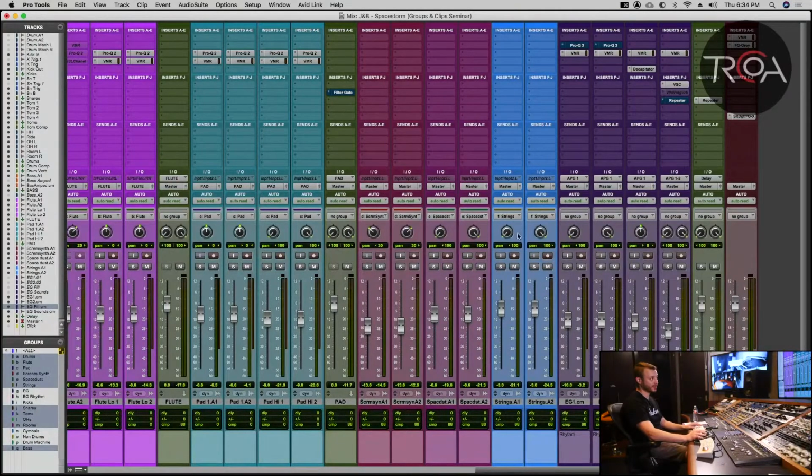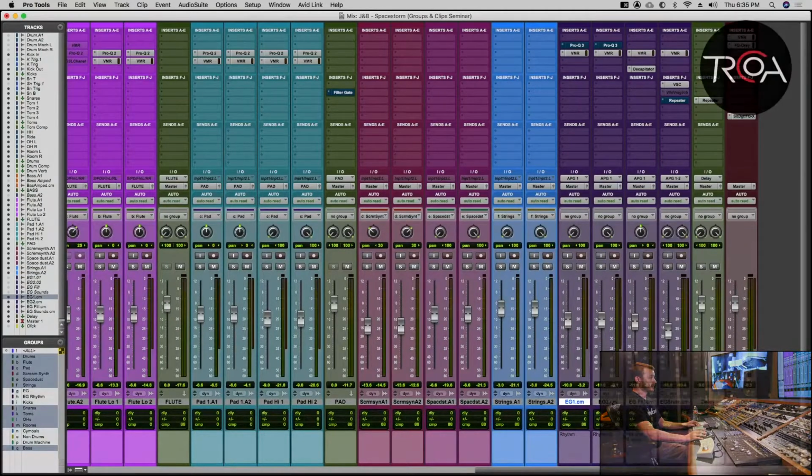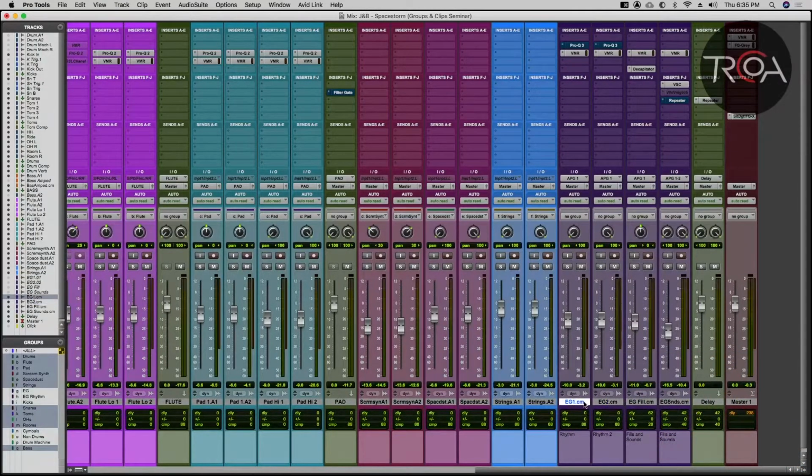Mostly everything we're going to be dealing with here is looking at and showing how these controls work. We're going to start by creating a group and then taking a look at where we can see everything that is connected with groups and everything we can do with that. So first, how do we even create a group? The first thing to do is select the tracks, which you can tell when a track is highlighted. You have to select the tracks that you want to be within a group. You can command click to add more or take one away, or you can hold shift and it'll automatically grab everything in between those tracks.